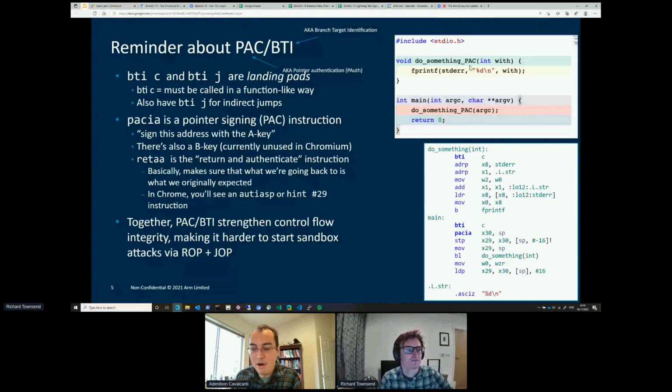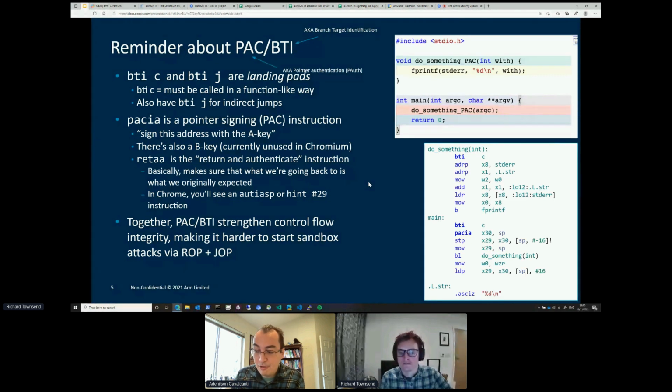The basic idea is that in case of BTI, a JOP will exploit that some instructions like BL, BR, BLR, BLX can target an execution address within the same exception level. So how can you prevent that happening? Basically, you can only branch if you have a landing pad. So if you look on the right side of the slides, the main function, when we call do something, at the start of the function, there's the BTI instruction, right?